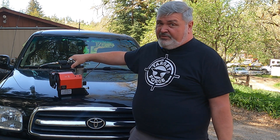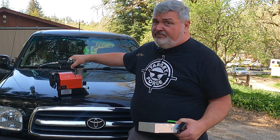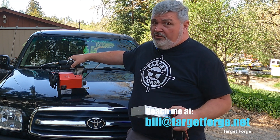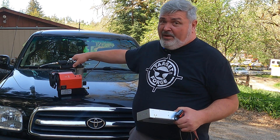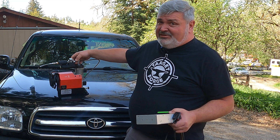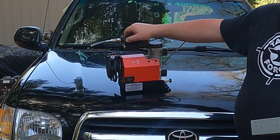I added these bits so it would stow on the ATV or the truck better. If you don't have access to a 3D printer, I can print them for you for a fee to cover my time and materials — contact me at bill@targetforge.net for more details. The cord hose reel attaches with a single quarter-20 bolt and makes cord management a snap. The fill block mount on the handle keeps that from flopping around in transit and is designed with passages to allow it to mount with commonly available zip ties. It keeps things looking nice and neat and tidy.